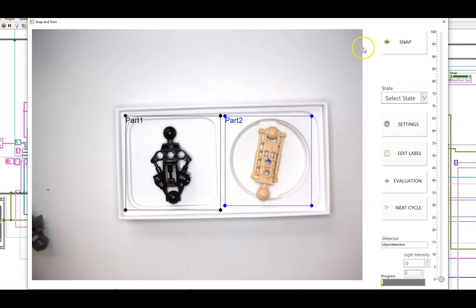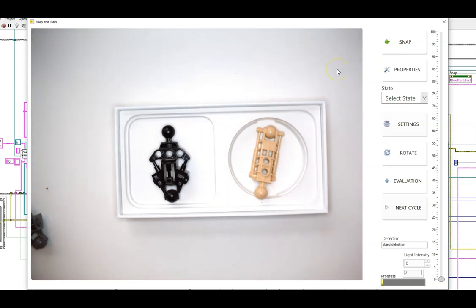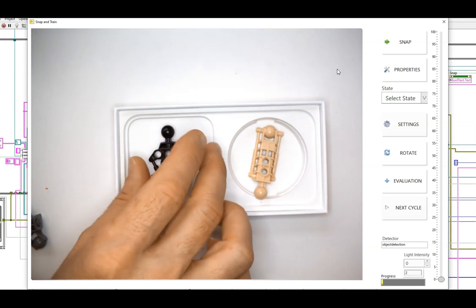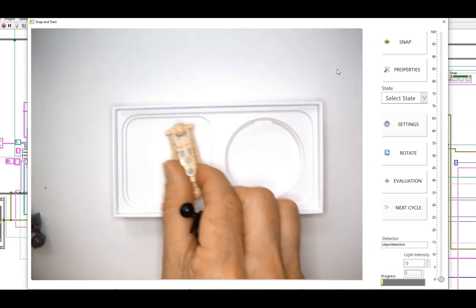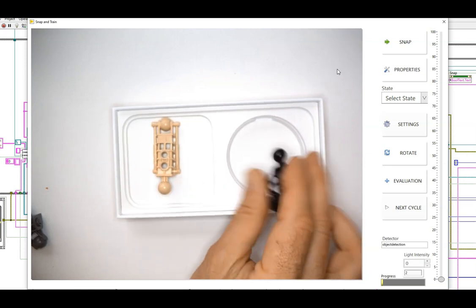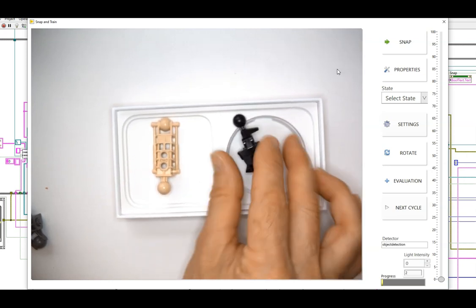And we're going to go ahead and switch back over to the live view by just pressing on the screen. Go ahead and switch these parts.